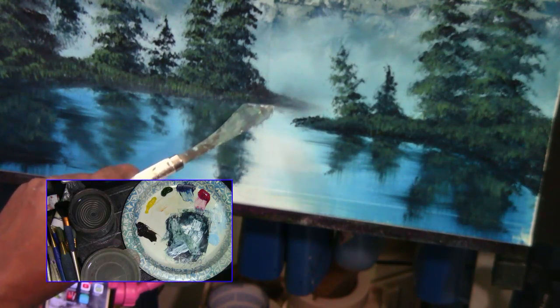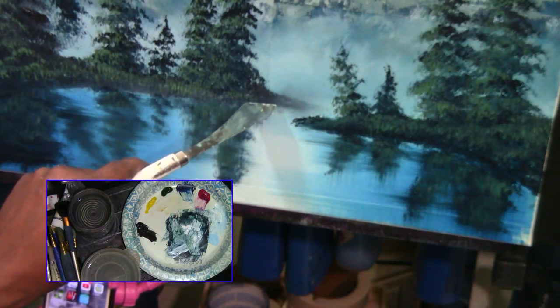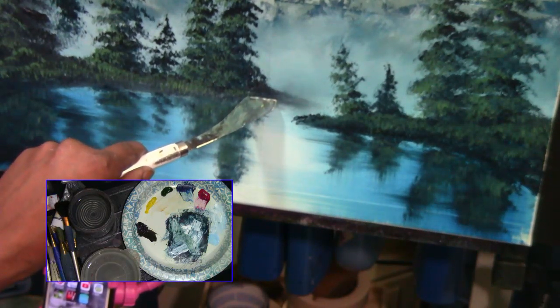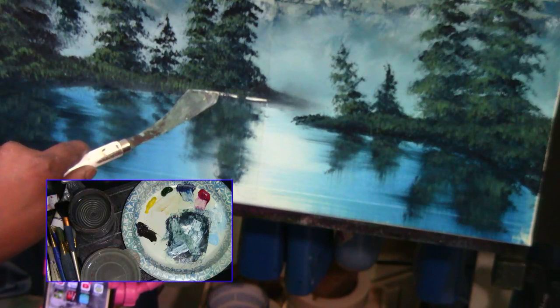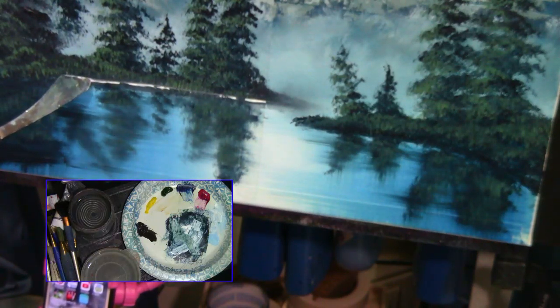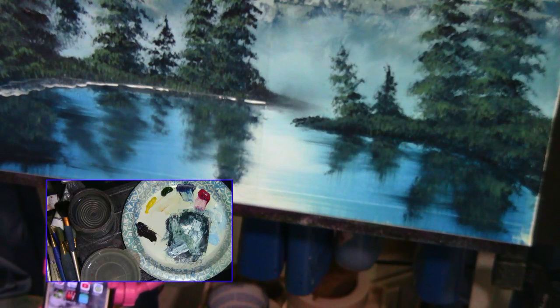I want to take this. Now remember, I'm on canvas, so I can be a little more forceful. I'm going to take my knife and press it into the canvas. All right, you can see me pressing, and then I'm going to go traveling with it. Just travel, have fun. Now, when it goes to that curve, I'm just going to come out, come in, come out, come in, like so. And that's about all I need to do with that. I'm going to do it again on the other side here.